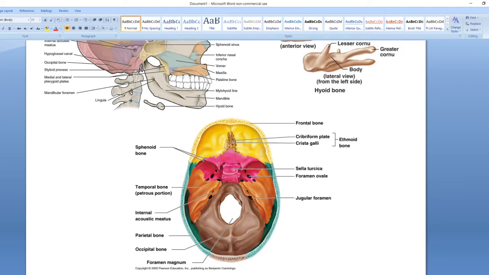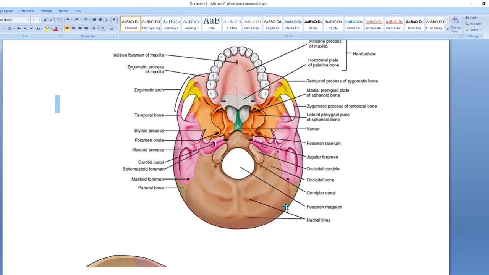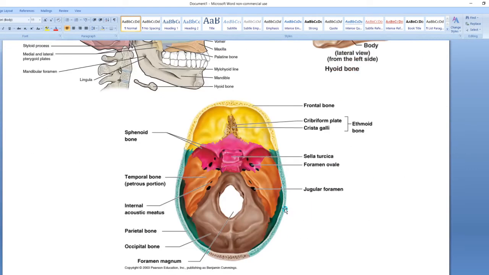And this is actually why our skulls come apart. So if you look at the inside of the skull from the top, this red bone is all sphenoid bone. See, it makes up most of the inside of your skull.